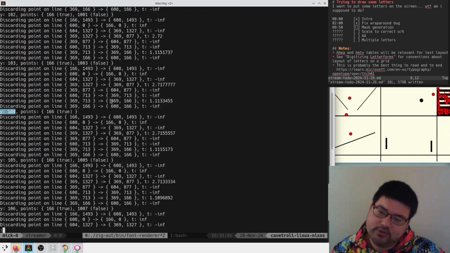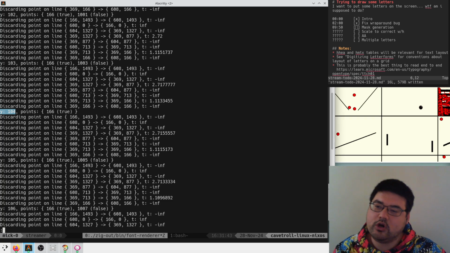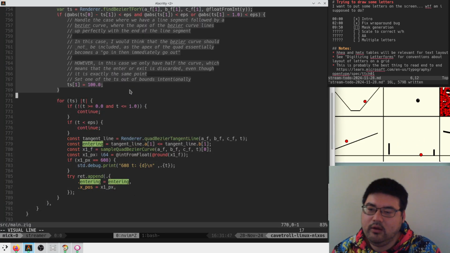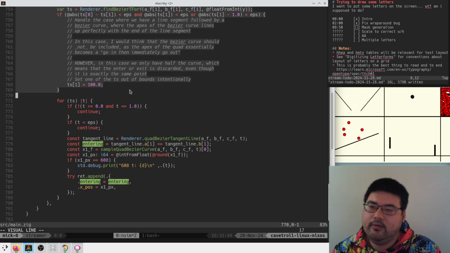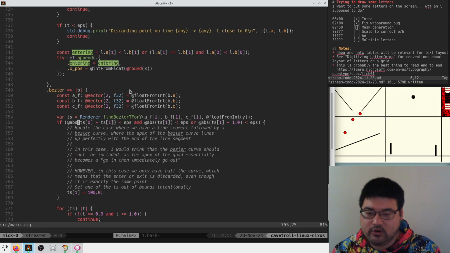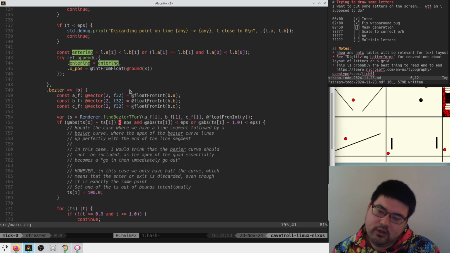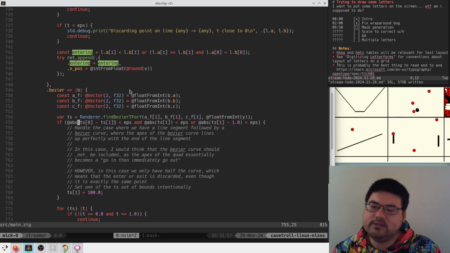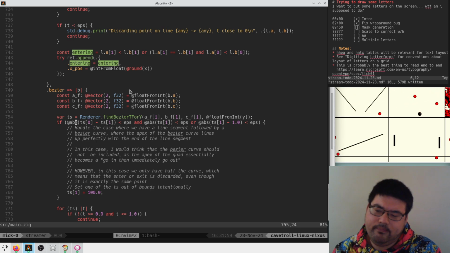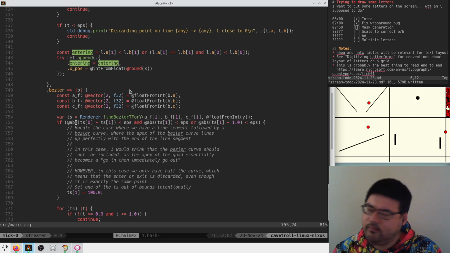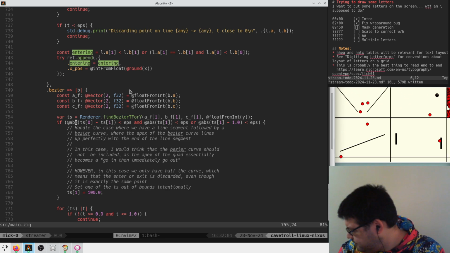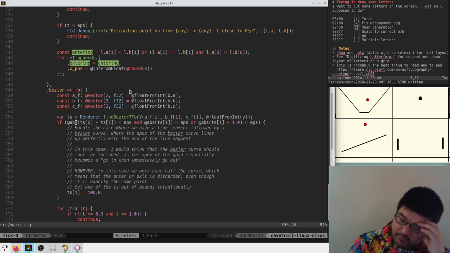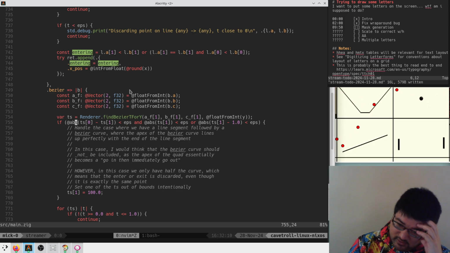Yeah, I'm actually kind of confused here. How come we're discarding both now? I would think that we should only discard 1, right? Unless this case is wrong. If our two... Oh, I guess it's only a problem if they're both double entering or double exiting.